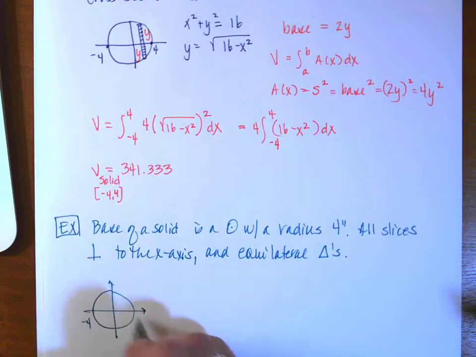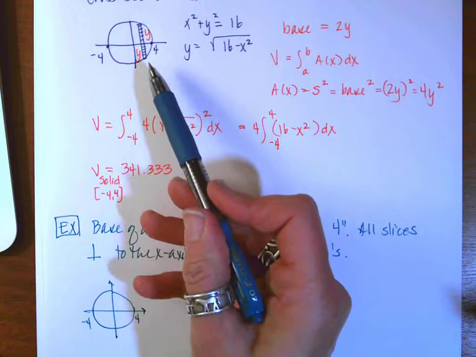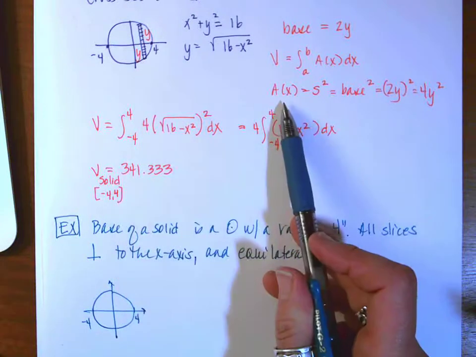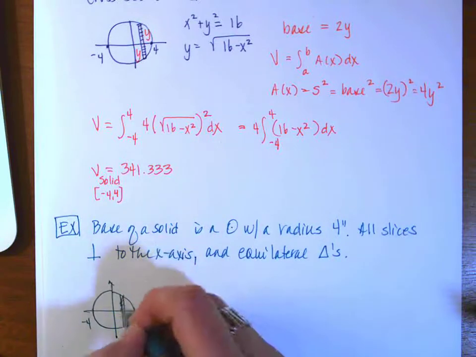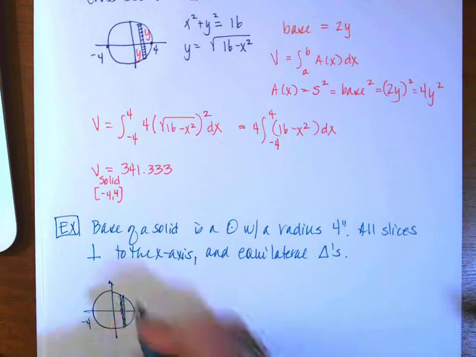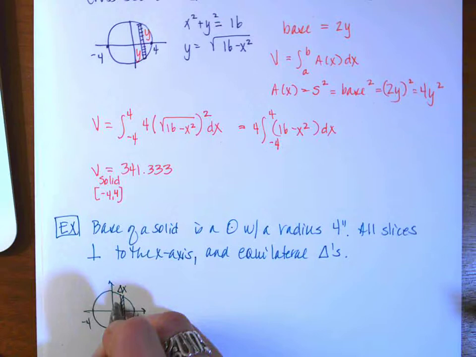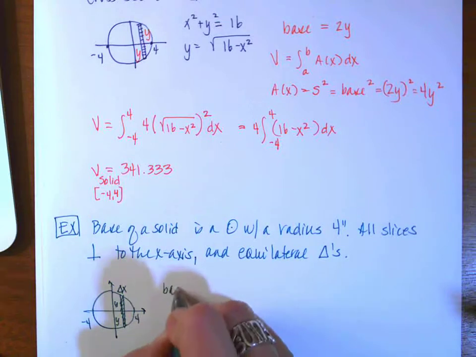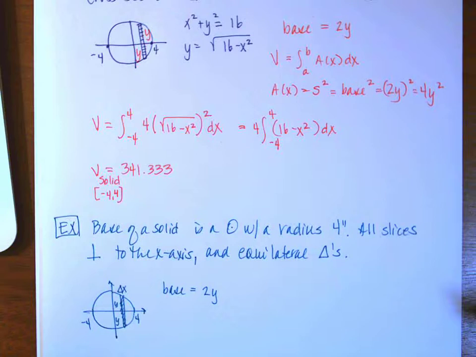So if I draw the picture, it's going to be virtually the same picture that was up above. Here's my x and y axis. This is a negative 4 to 4. So it's the same basic problem. The only thing that's changed is how we calculate the area of the base. All right, so then here is my little slice, okay? And my slice is going to be a delta x. This distance is y, this distance is y. So my base is going to be 2y.